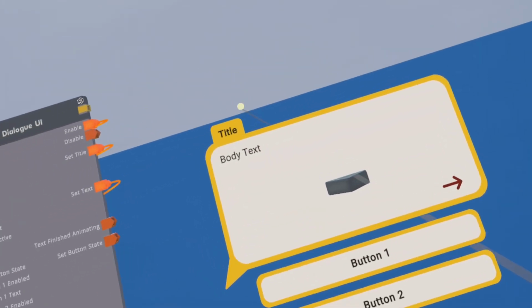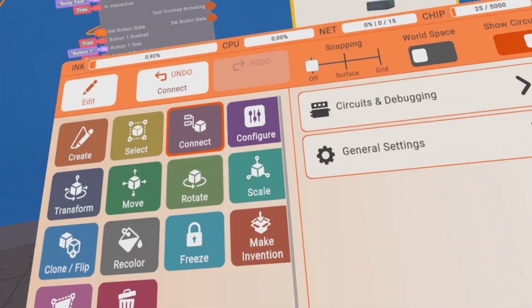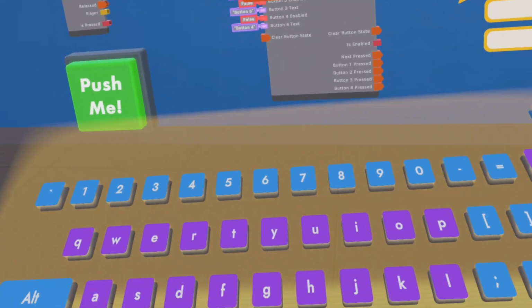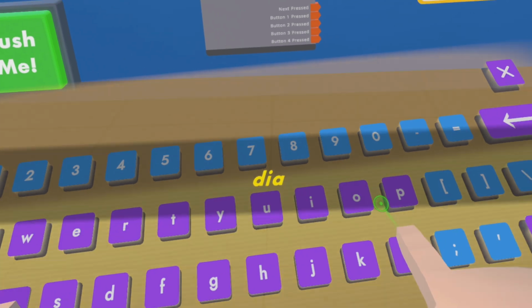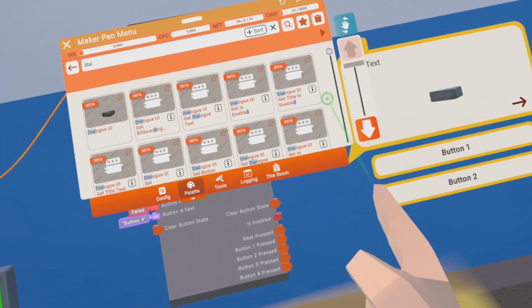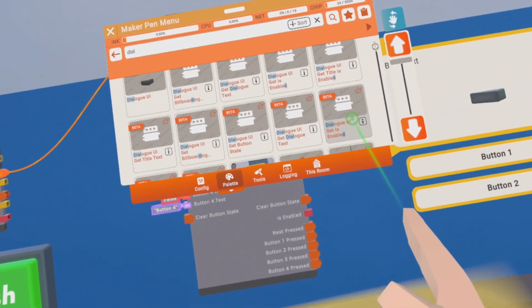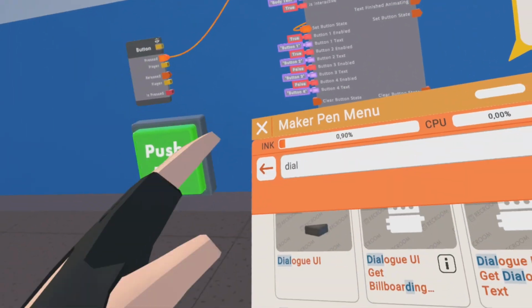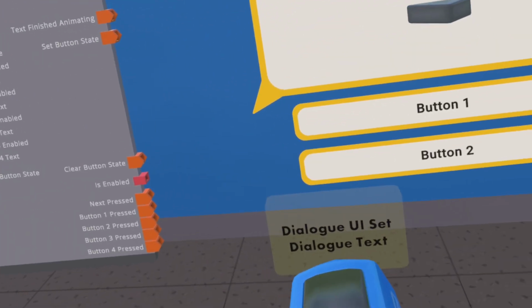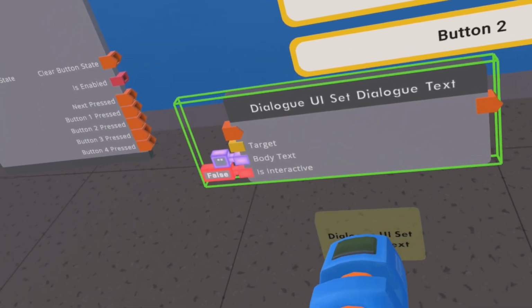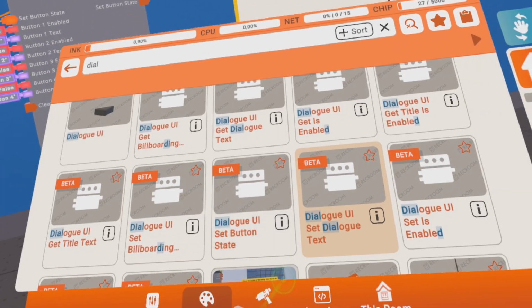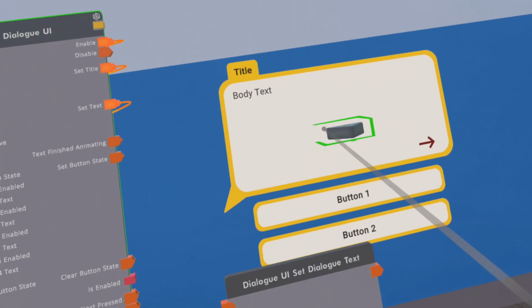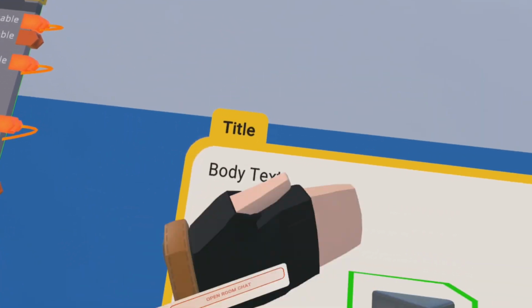but you can also, so the simplest way to change this is the Dialog UI and find the thing that's called Dialog UI set dialog text. So what can this do? This can basically be that you use this 2 times, and depending on what button you press, the text will change.